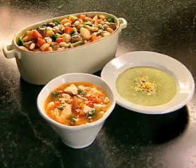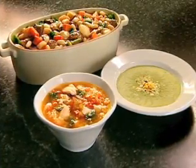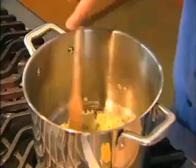As a chef, I love to make soups, and the base for all good soups is a good broth. So whether you're doing a creamy, delicate soup or a rich and hearty stew, if you want to have great flavor, you have to start with good broth. Today, I'm going to show you one of my all-time favorites, a very green broccoli soup. You're going to love it.